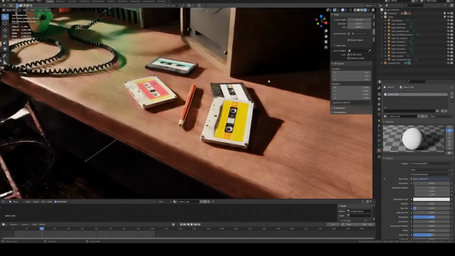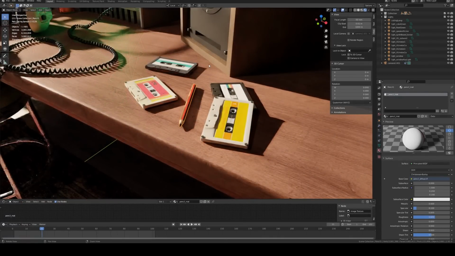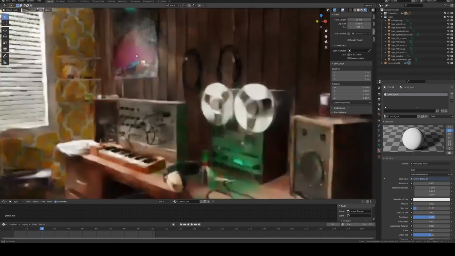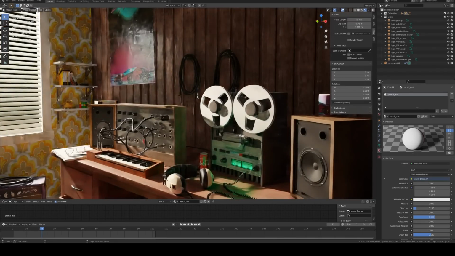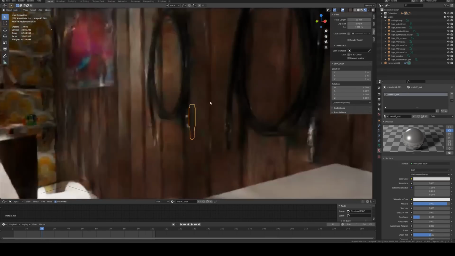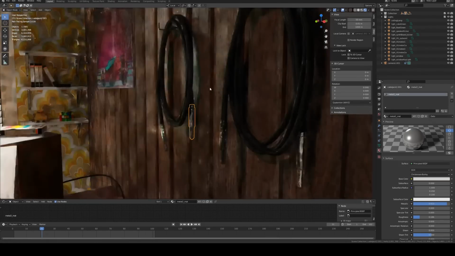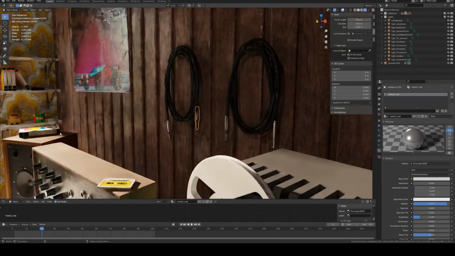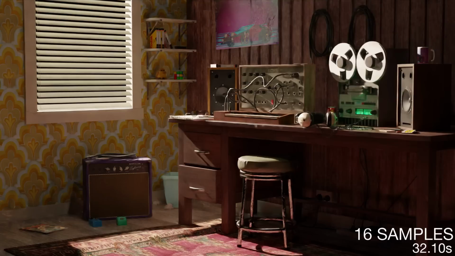So I decided instead to just use the key light that I had outside, which is just a small light that is emulating the sun, and then I put a larger light on the window, and this is acting as the color that we were receiving from the environment light in the other renderers. There is a slight difference in the way that this looks, but I got it pretty close, I think. So let's have a look at some renders.